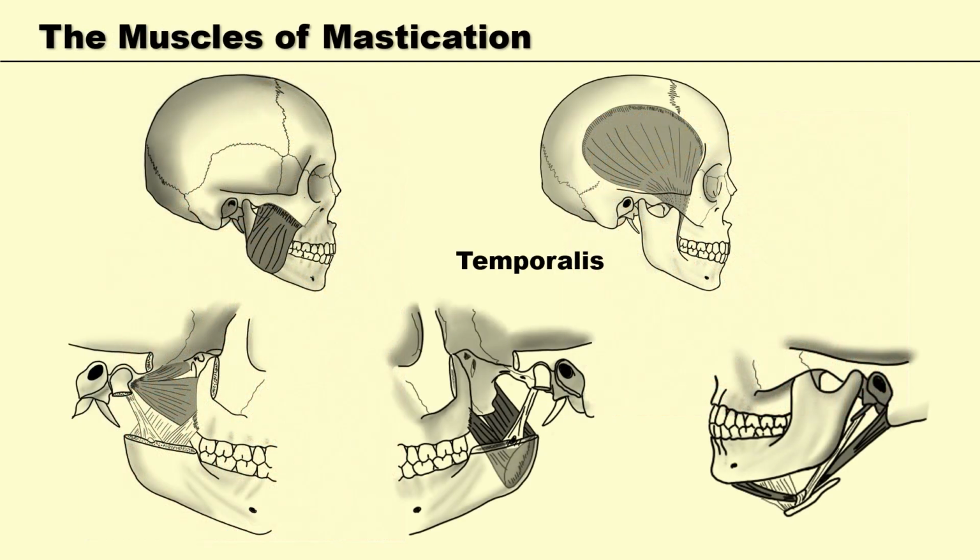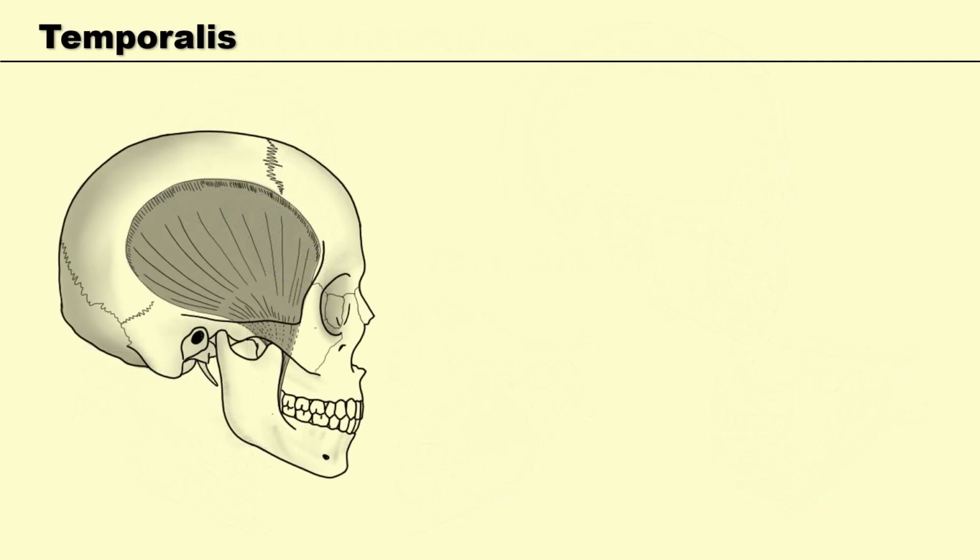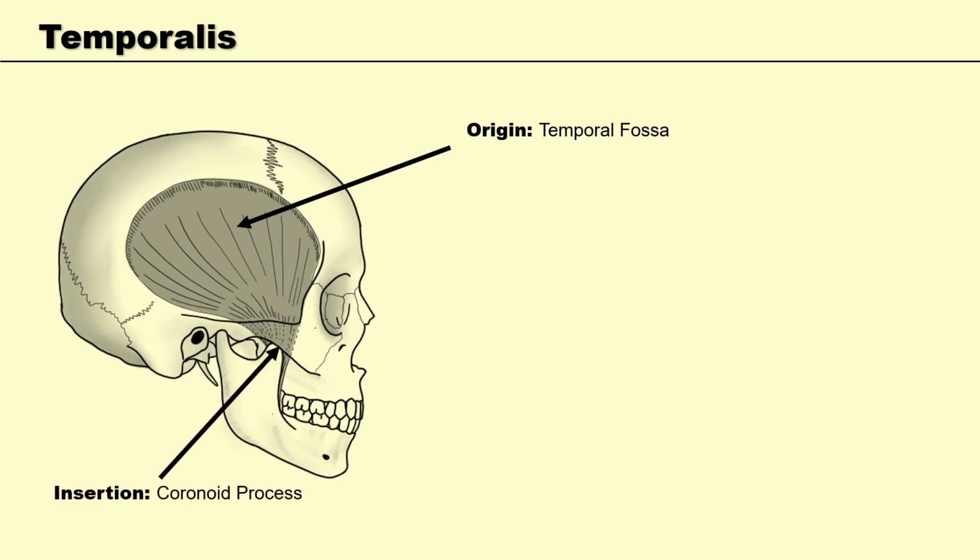We are now interested in the temporalis. The temporalis is a large fan-shaped muscle on the sides of our head. Again, you can feel this muscle if you place your fingers level with the top of your eyebrows on the very lateral sides of your head and clench your teeth. This muscle originates from the temporal fossa, hence the name, and inserts onto the coronoid region of the mandible. The direction of its fibres means that it acts to elevate the mandible, but also retract the mandible because of its posterior fibre direction.